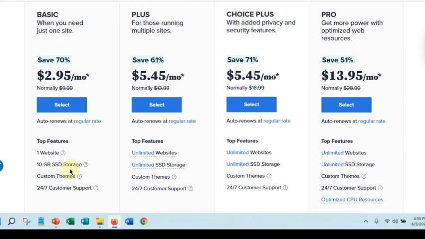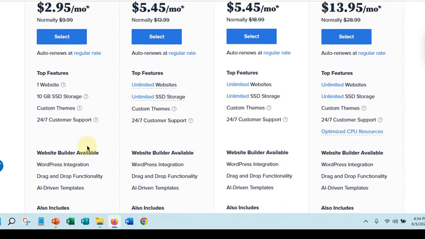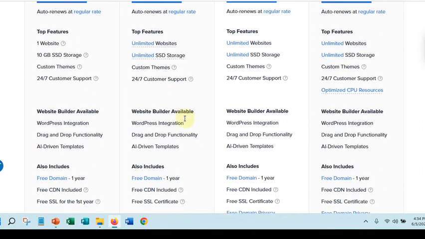And if you decide to expand, you would need to buy another plan as well as a domain. Okay, so we see the two differences here between the basic and the plus. We see the differences in price, and we see the differences in storage as well as the number of websites. Everything else looks to be the same: custom themes, 24/7 customer support.